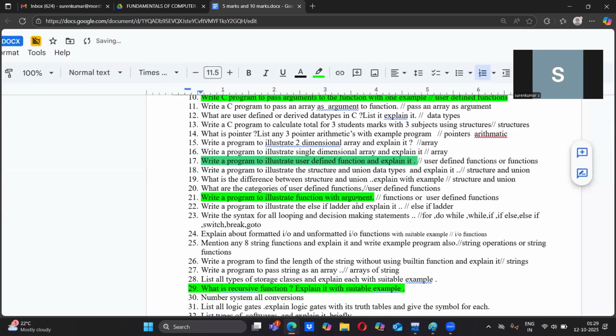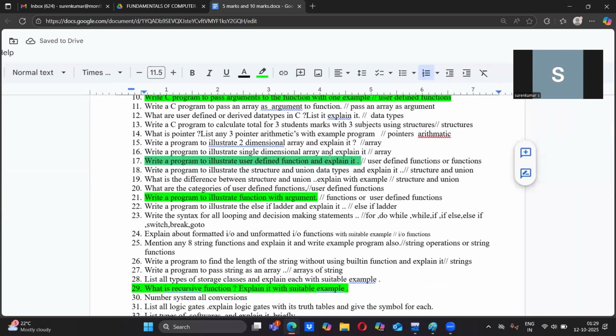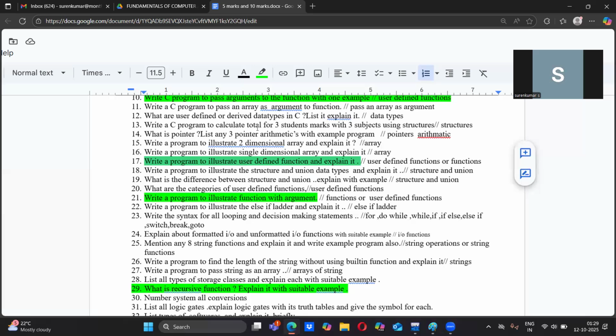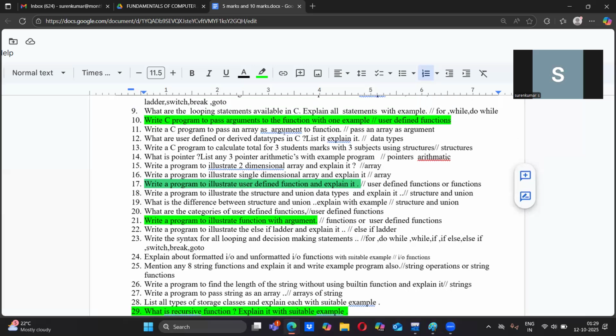Write a program to illustrate single-dimensional arrays with pointers, derived data types, and explain it.